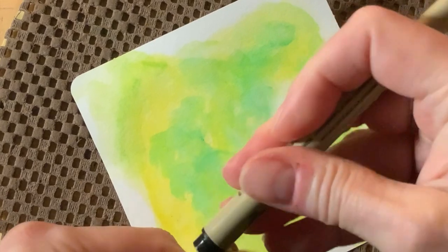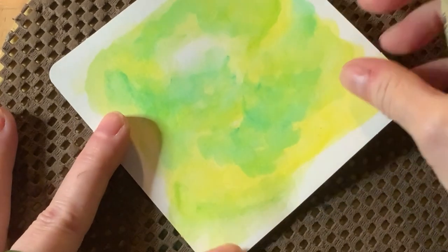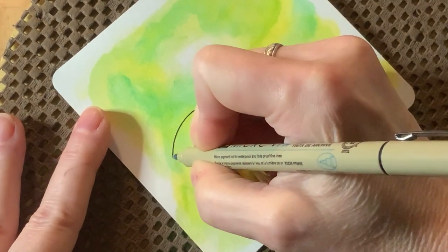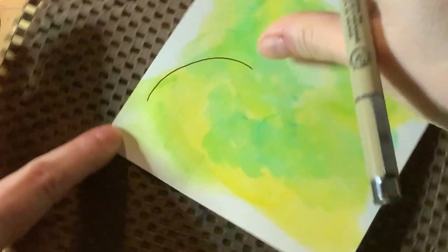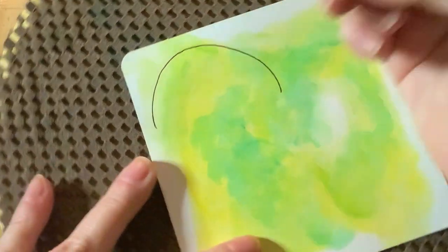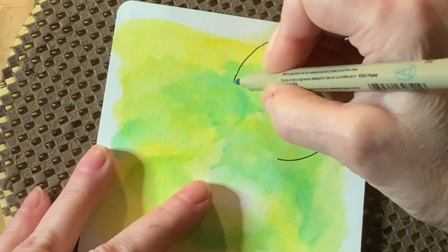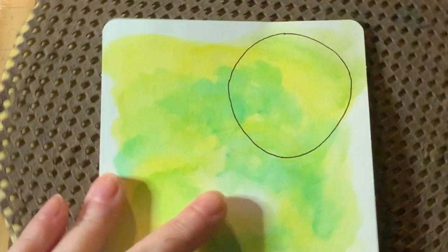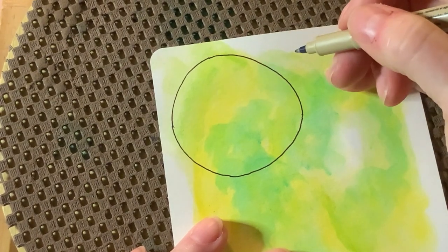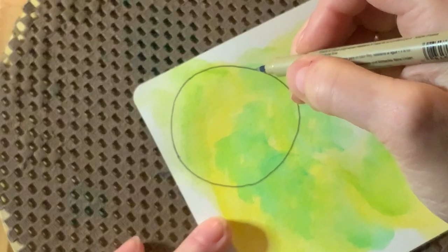So I'm going to put one up here in the corner on the left. And so I'm going to try to draw my orb up here, nice and big. And of course, it's not going to be perfect, but it's going to work. Okay, so this is what I have. So what I think I'm going to do now is show you guys how to make this look like it's 3D.